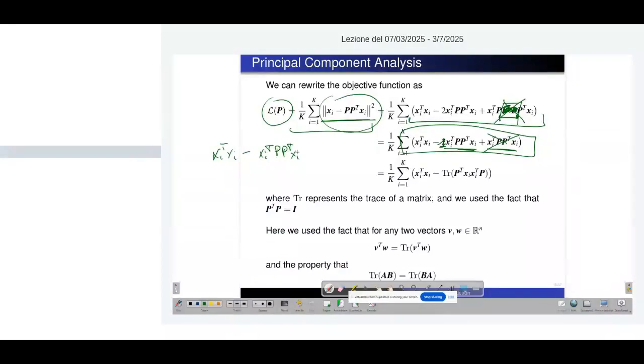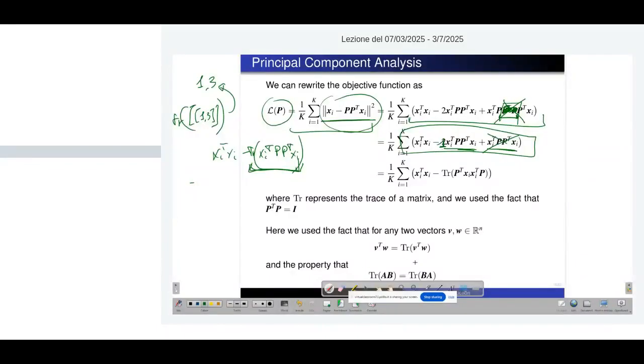I use a trick that tells me that this is a scalar. If I interpret this scalar, let's say I have a scalar 1.3, this is a scalar, but I can also interpret it as a matrix with 1 element, in NumPy notation, something like this. A 1 times 1 matrix with 1 element, of which I take the trace. The trace of this matrix is exactly 1.3, okay? So I can interpret this as a matrix which I take the trace of. It's a 1 times 1 matrix.